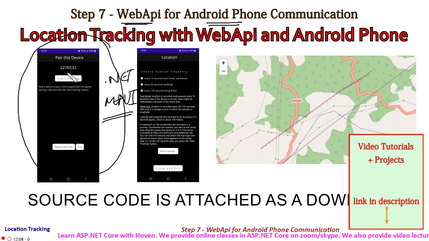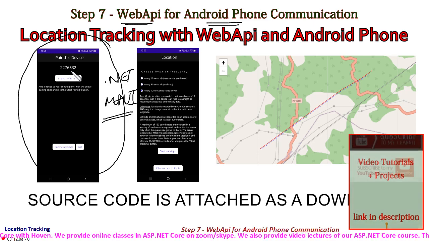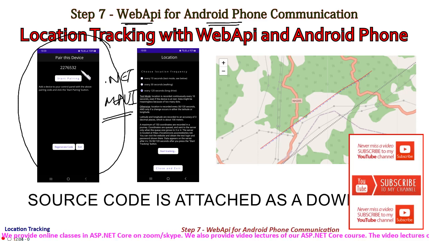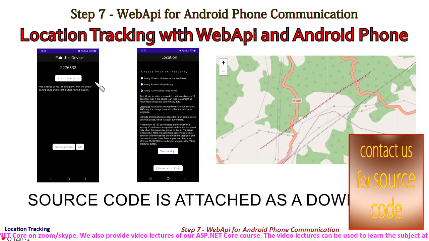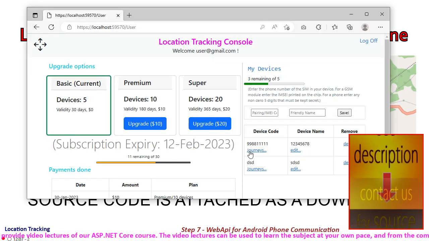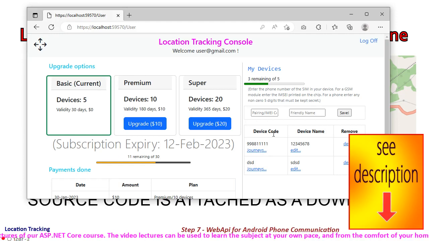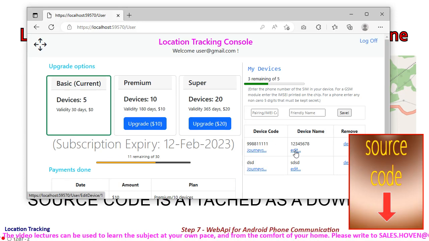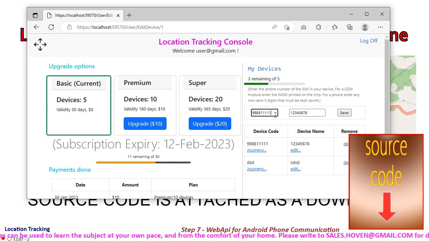This pairing code, the user will have to enter into the web interface. Let me show you the place where it has to be added. So you can see when the project is opened, you have this device code. This is the actual pairing code, and here he will have to add, and you can even edit an existing one.